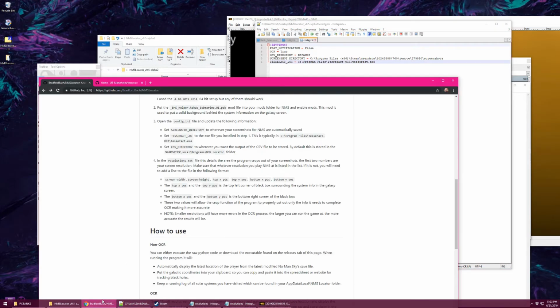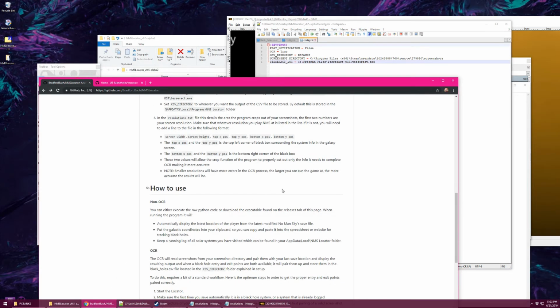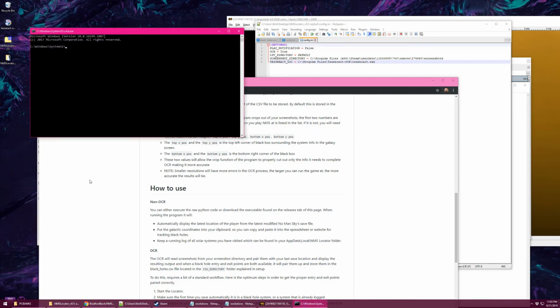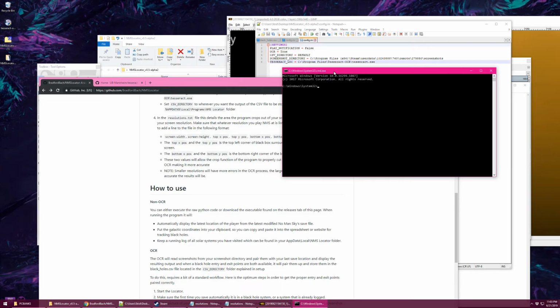Now that that is done, you should be pretty much ready to go. Now let me show you how to actually start it up, and we can make sure that it is ready and you're ready to go on to part 2. So from your Windows menu, click Start and type in CMD. Now this is the command window. You'll want to navigate to where your locator folder is. In our case, it's on the desktop, so let me do that right now.